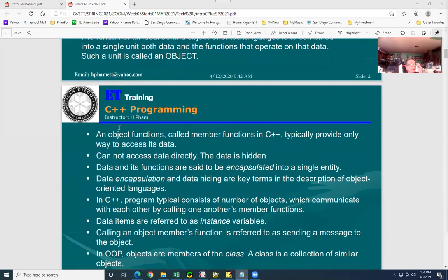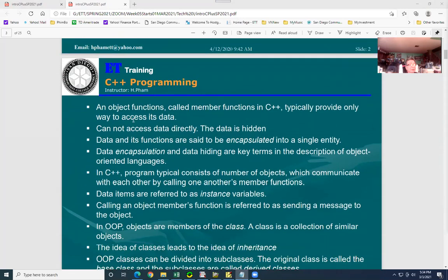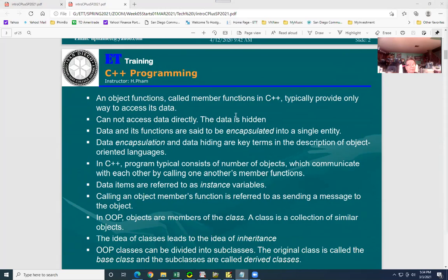Now, an object function is called a member function. It typically provides the only way you are able to access the data. You cannot access data directly; the data is hidden. That means your account, your money, nobody can know it unless you have a way to get into it.